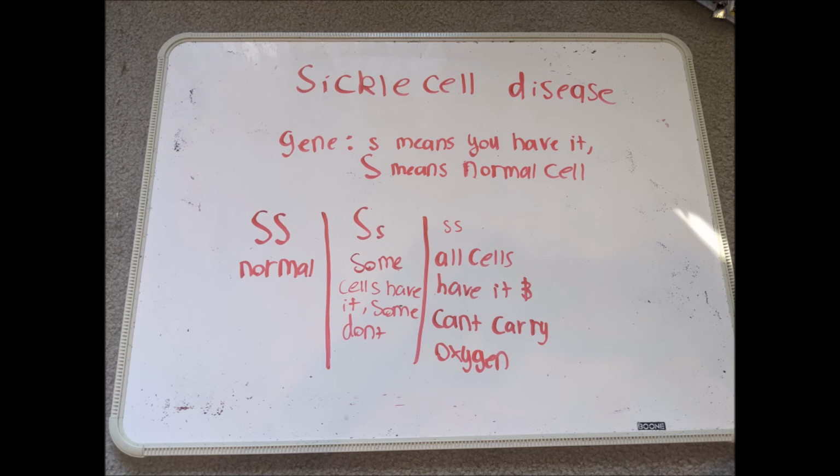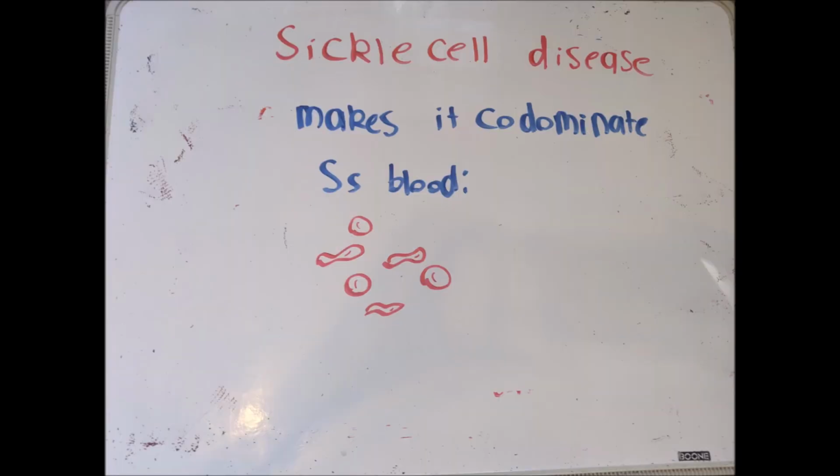This makes the disease codominant, but the person can still function because the cells that are normal are able to keep the person functioning. This means that the rest of the world thinks that they don't have sickle cell disease. They don't really qualify it since they aren't anemic. If someone gets two copies of sickle cell disease, that means none of their cells would be normal, making the person have anemia.